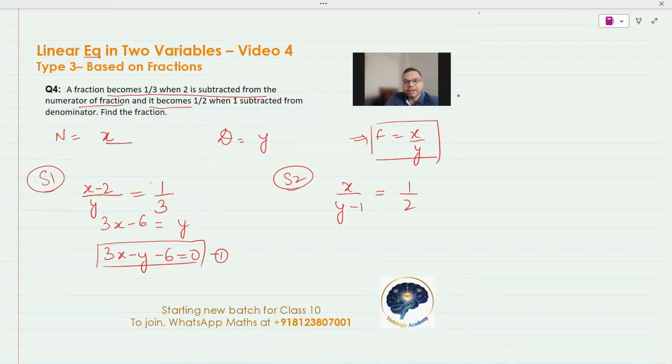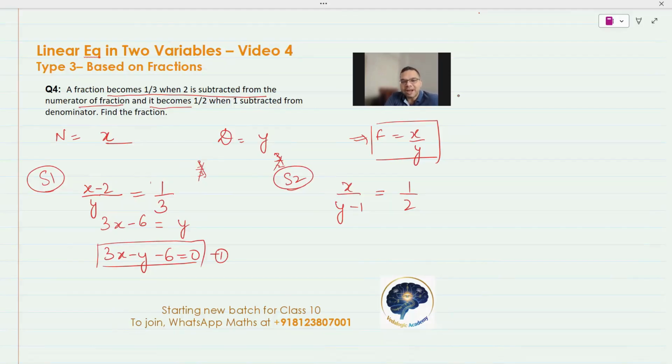Now, if you would have taken 3 upon 3 here, then it would have become 3 upon 2 in this scenario, which is not correct. It's the base previous logic that we were talking about. x minus 2 is 1, that means x is 3, and y has no change, so y becomes 3, so it becomes 3 upon 3. But if I subtract 1 from the denominator, it becomes 3 upon 2 now, which is wrong because we have 1 upon 2 as the answer. So this doesn't work, okay?